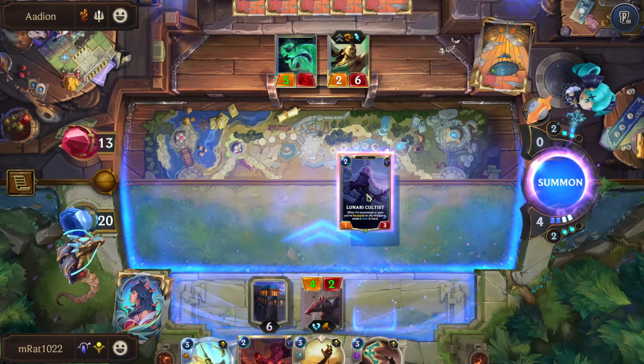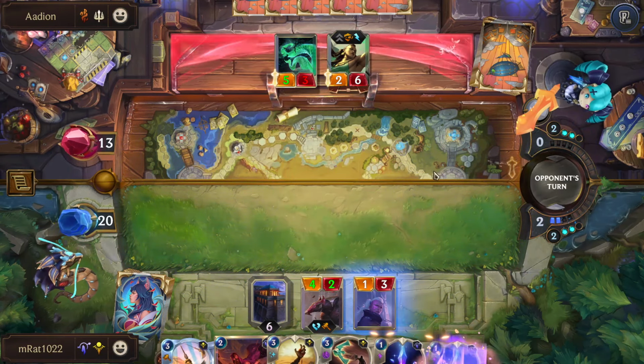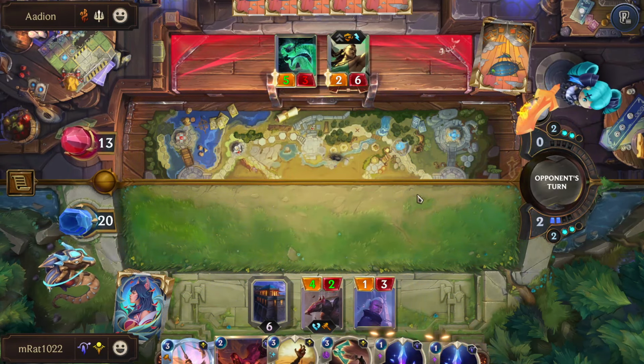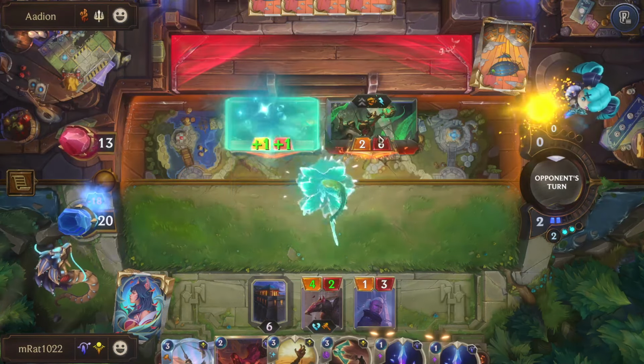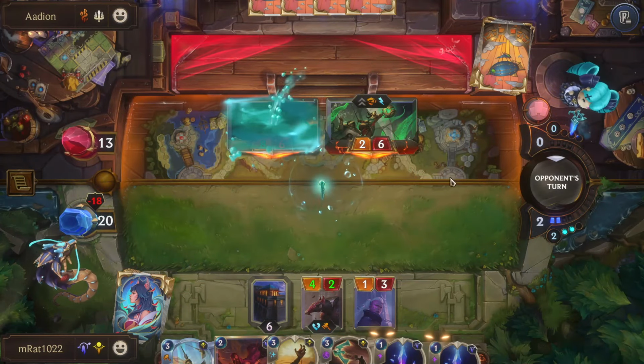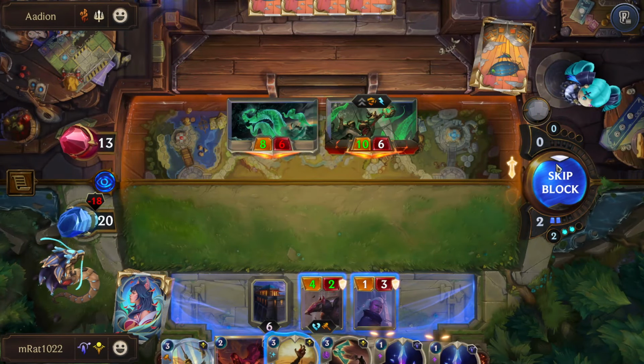This guy might be able to get up to kill Alawi next turn. Oh my gosh. They're really going for it, my goodness. I don't appreciate that at all. They're almost literally killing us.